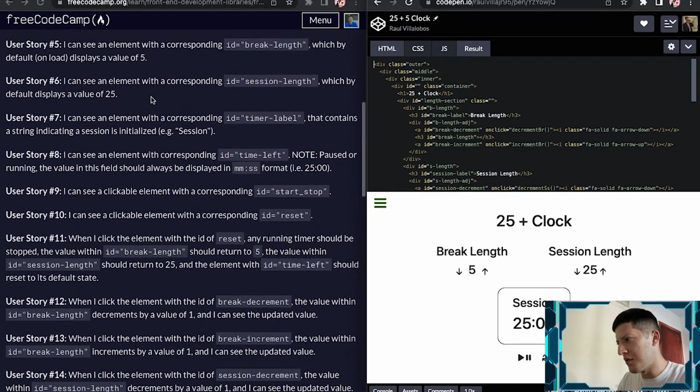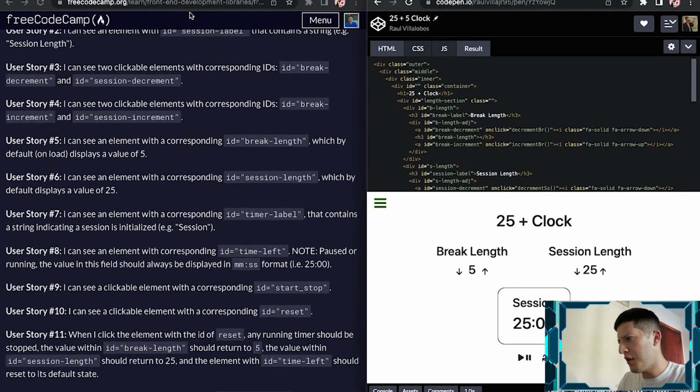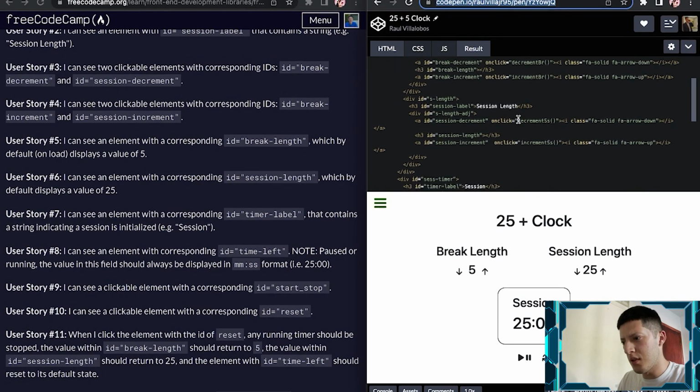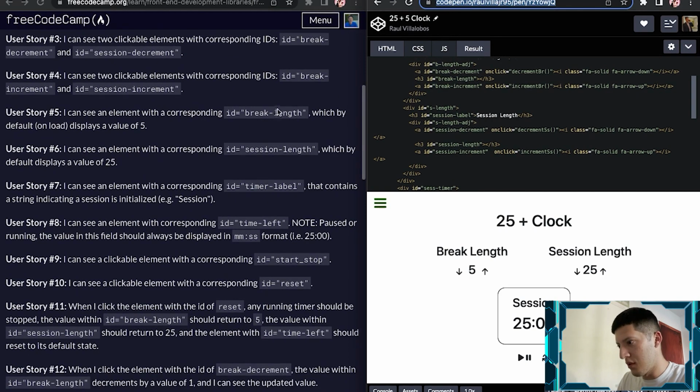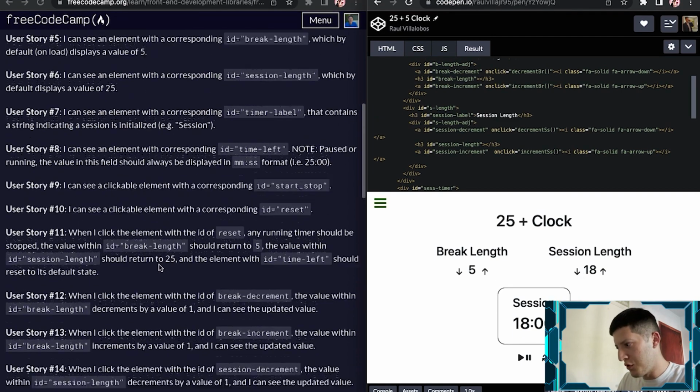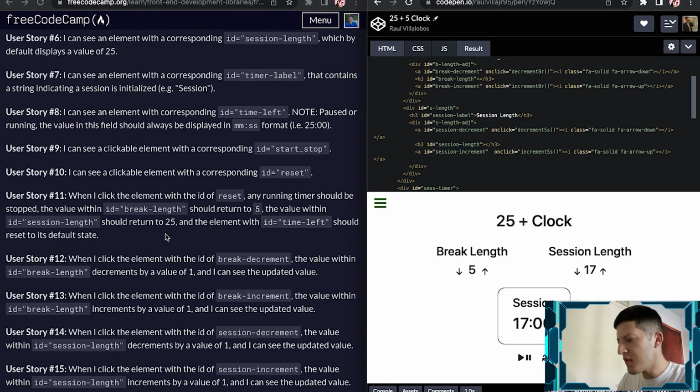Everything's like naming things. But yeah, you guys can like go on here, and this is my code. It should be public. But yeah, like it pretty much session decrement, session length, session decrement, break increment, like everything's good. Break length, session length. As you can see right here, everything's like decent. It moves, so I got that down. I don't know what user story that is, but I don't know why they call it user story. It should just be called like test number 1 or test number 2.